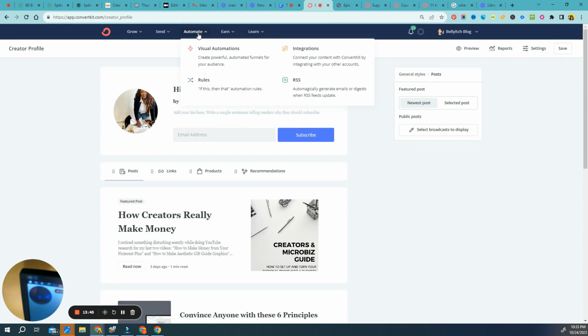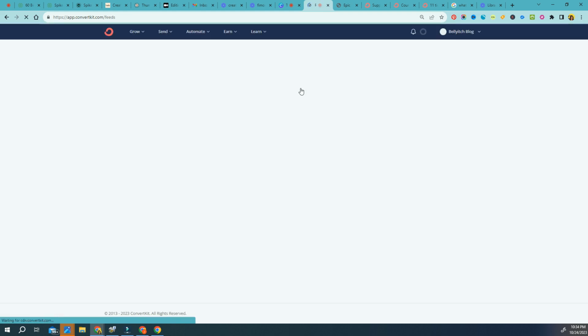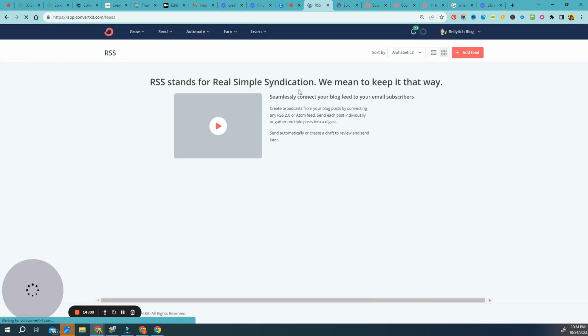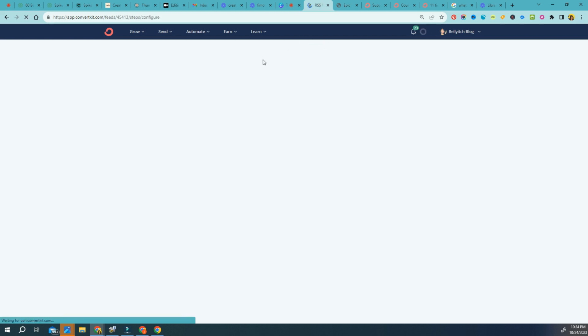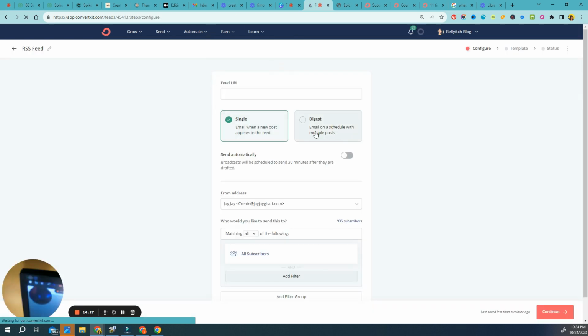And then finally is automation. This is the most complex one, and I'm not going to really go into it. It automatically generates emails and digests when there's a feed. So when I open up something in my feed, it'll automatically syndicate the recent post someplace. I can make all my posts go automatically someplace else. It can add a feed, I can republish it someplace else, or I can have a digest and send it. There are different ways you can do that.